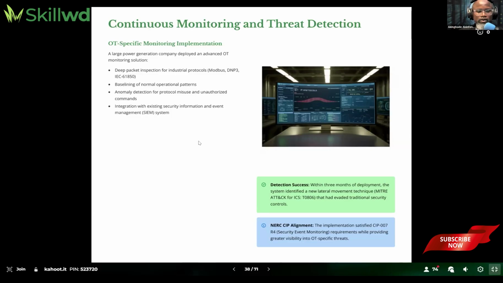Now, for industrial protocols, can we all type Modbus and DNP3? And don't stress it. The way we have protocols in IT, popular ones like HTTP, HTTPS, FTP, SFTP, Telnet, in OT they have some common ones. Modbus is a big one. Then there is DNP3. If you know those two, you're good for a start.